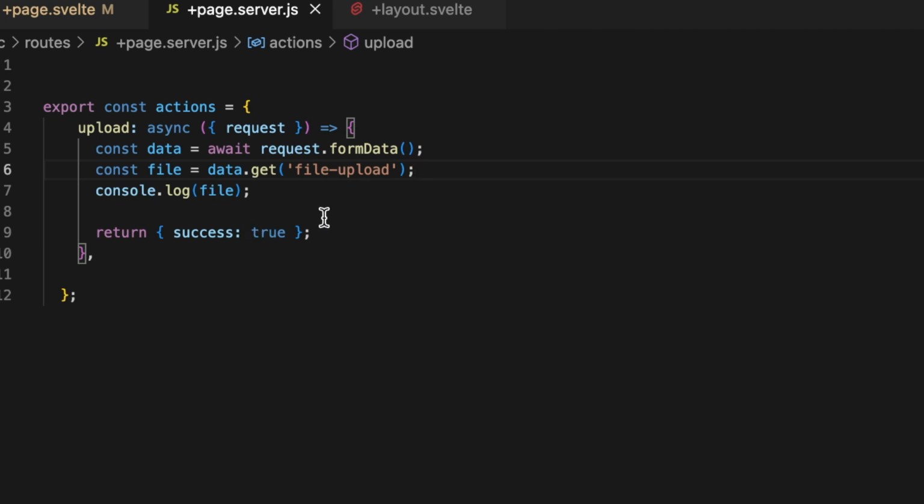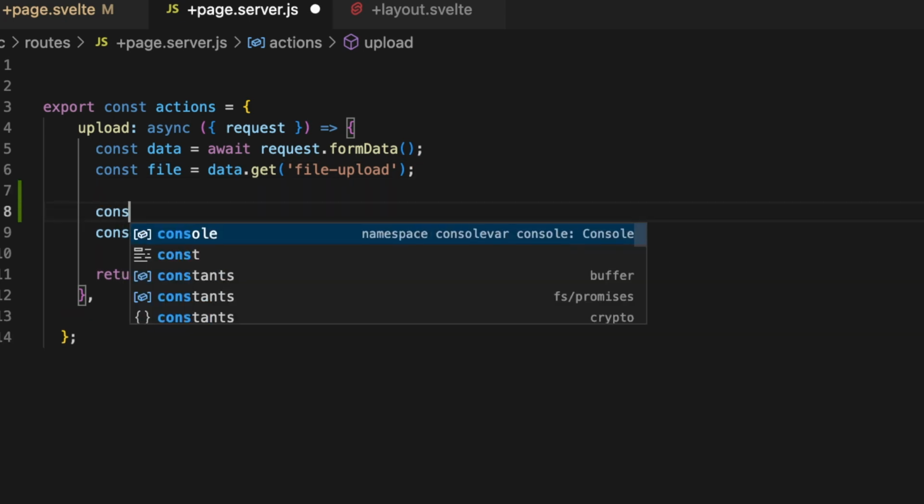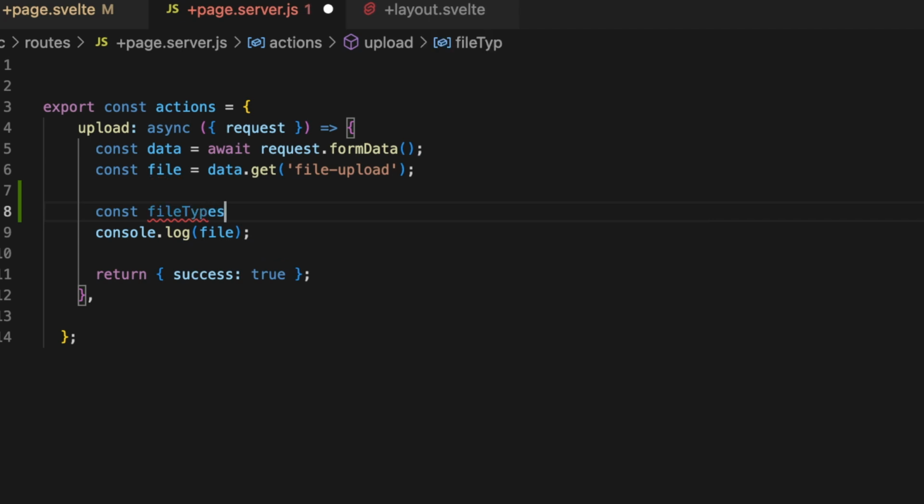So if you're wanting to upload an image file, what we would want to do here is, let's make a const called file types, and that's going to equal an array. And the array is going to be a list of all of the file types, the extensions that we want the file to be. If it's not one of these extensions, then we're going to bail out. So let's go ahead and make that list. I'm doing .png, .gif, let's do .tiff, and let's just do .jpg. Those are pretty standard.